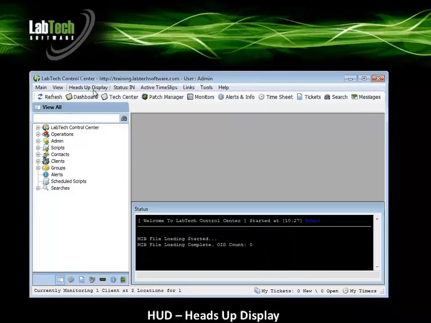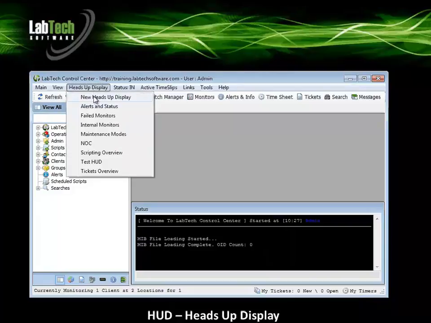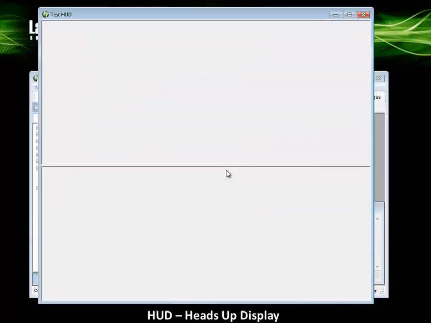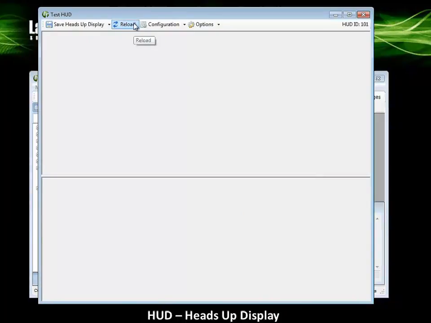We will once again left-click on Heads-Up Display to create a new Heads-Up Display. Here in this new HUD, we can start by configuring it, and we'll choose the layout.